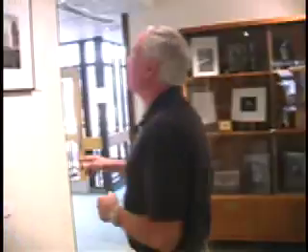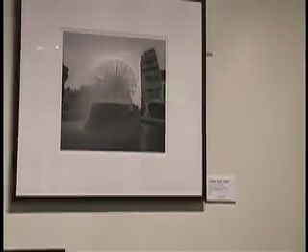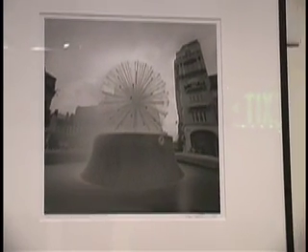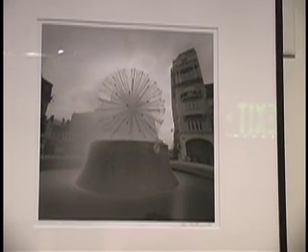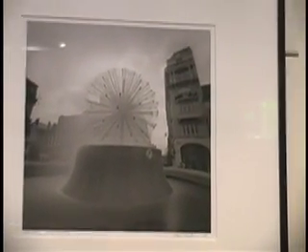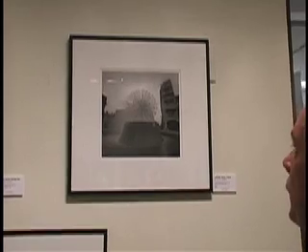This photograph of a fountain in France is a very early image — one of the very first I took with the pinhole camera. I knew with long exposures moving objects would take on a certain characteristic, but I wasn't sure what it would be. I love the way it leaves this little trace of light around the fountain — that's the water spilling over from the wands spraying out in all directions, giving it a floating quality. There's no way I could have anticipated that. You go on basic instinct, knowing something's going to happen. Keep your fingers crossed, and when it works out like that, it's a lucky surprise.